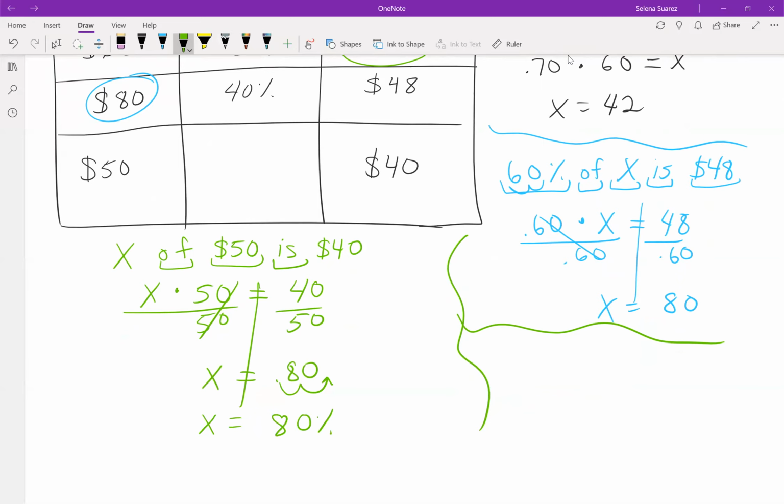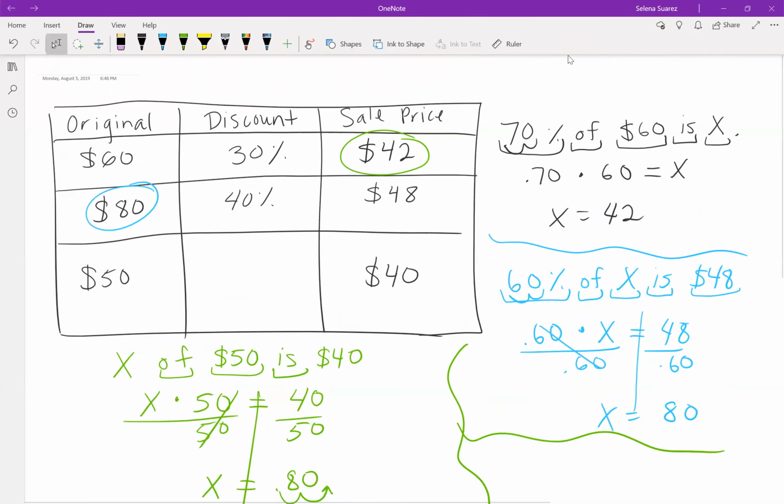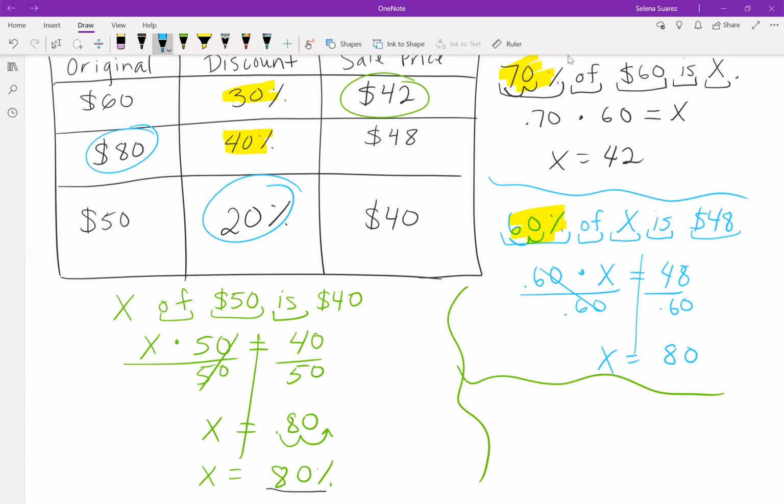80%. Now you might think, well, 80%, that's my answer, and I have to go and plug that in. But remember what we were doing for all of these other ones over here. All of these right here, they weren't the values that were in my box here, right? I changed them because I said the discount was 30, which means that I have to pay 70. Over here, the discount was 40, which means that I have to pay 60, right? So this one, I'm having to pay 80%, which means that the discount was actually 20%, okay? So that's what's going to go in your box. That's going to be the discount, okay?